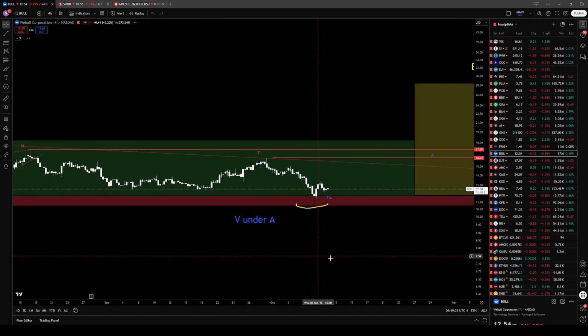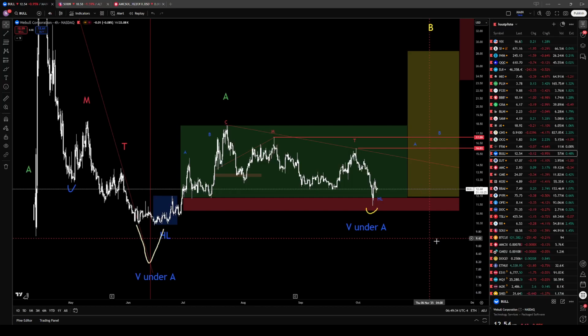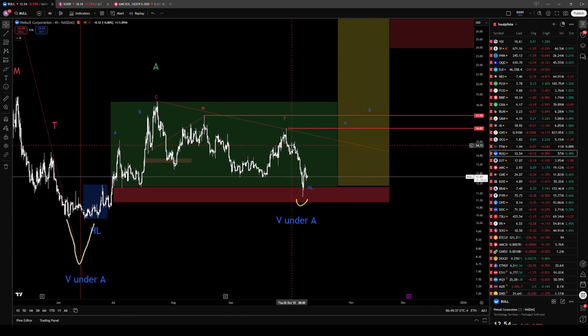And why I was saying it looks finished. I said on Monday, I think, or Tuesday, I want my V under A, which we got very quickly. And here, perfect example, just so you know I can make mistakes too. I was bullish here because I said we didn't get our V under A, but I don't care. I am bullish and we are finished and we go to B. And no, it was clear to see that it was wrong because we still had to do our V under A. Now we got it.